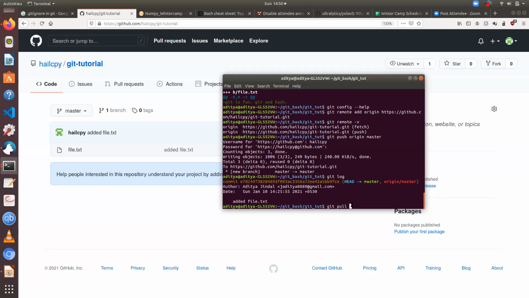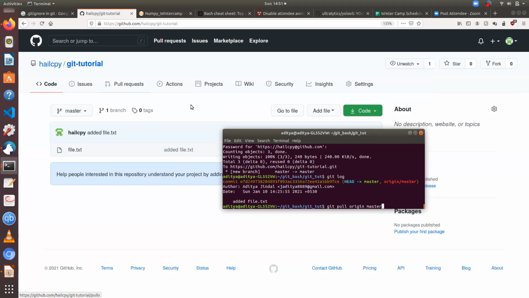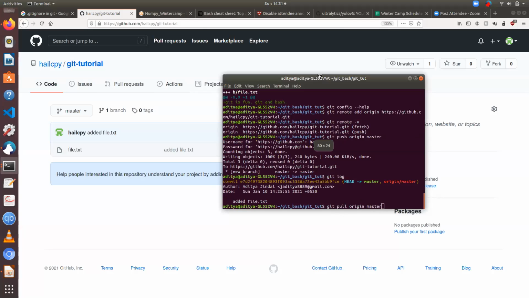The command for that is git pull. Like you did git push, and you specified to which remote you have to push the changes, similarly for fetch you have to do git pull. This will pull the code from a remote repository. So if I do git pull origin, again I have to specify the branch, so again I have to do master. If I made any changes in this remote repository which are not on my local, after I do git pull, those changes will come inside my local system. Is it clear? Yeah, I got it.